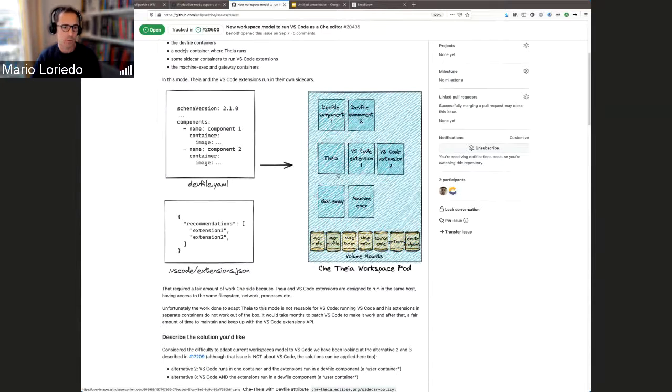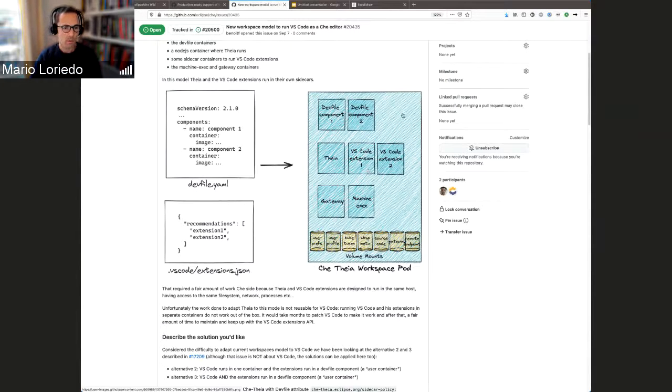Then there is another container for TIA, and there are containers for extensions. Sometimes extensions run in the TIA container, but they can definitely have their own container to run isolated, so they have the prerequisites there.